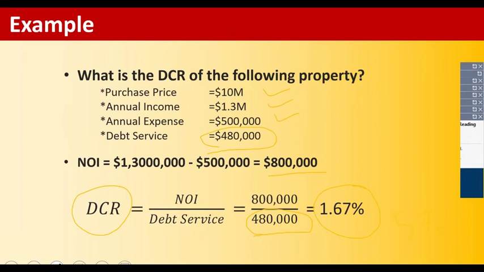So at $576,000 in NOI, you would be at the 1.2 minimum threshold. Anything lower than $576,000, you're going to have a lot of trouble with this loan. And to really make it easier, you'd want to be somewhere over $600,000 in NOI on this particular example.